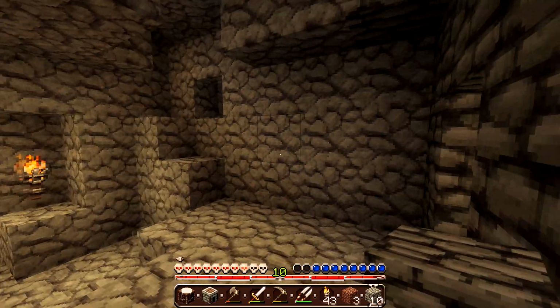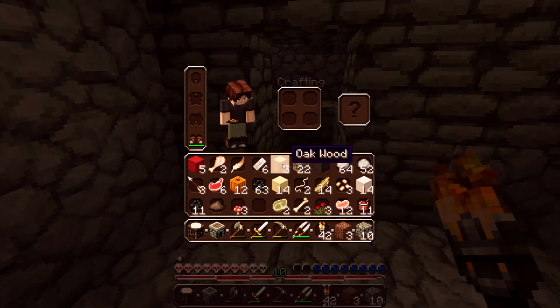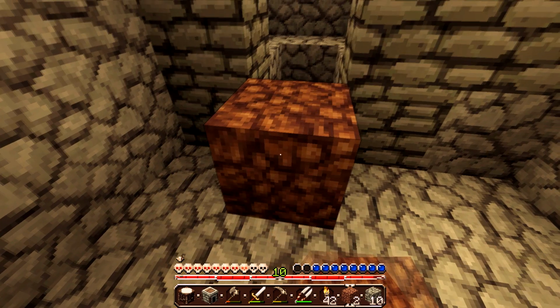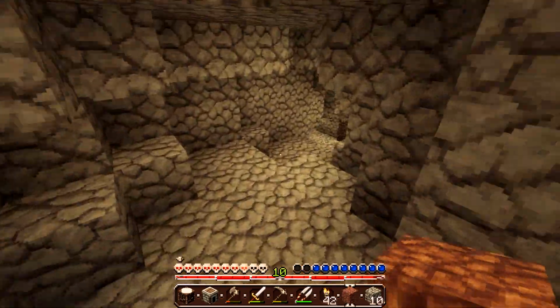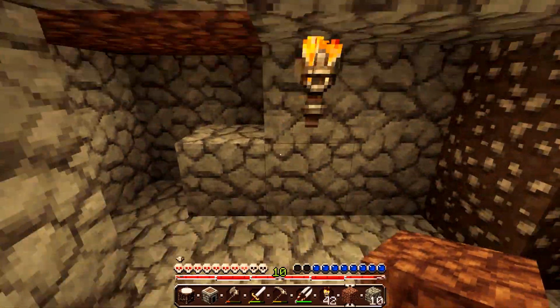I have a torch. Right, do I have any... I do have enough wood for a door, don't I? But do I really need to put a door in? Just block it out. That'll be fine. I want to build it down this way, so I'm going to remove this cobblestone here.